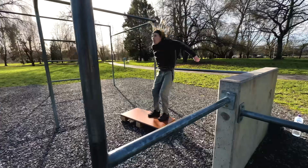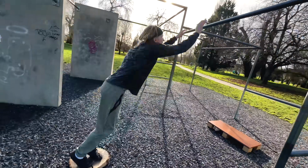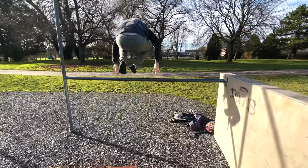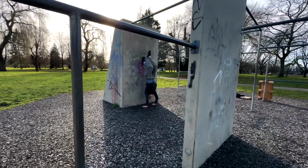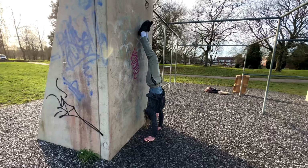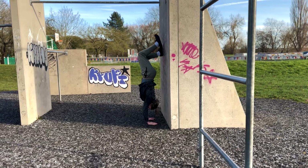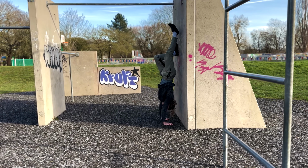So this is my friend Joe, and I've been coaching him for a couple of years now, and we've just recently started doing handstand work. He started off very much like I was saying, struggling to be upside down because it was scary, and didn't feel comfortable kicking up to the wall, being upside down, and now we're in a place where he can do them up against the wall. So I just wanted to show you this so that you know that it's possible. You can start from zero and you can really make progress.